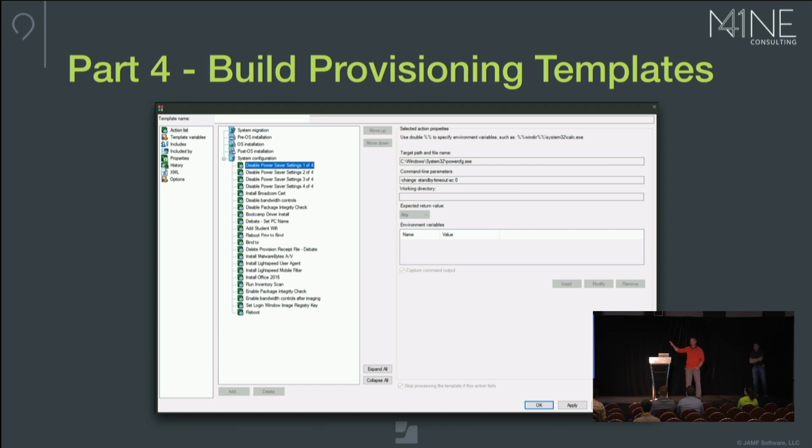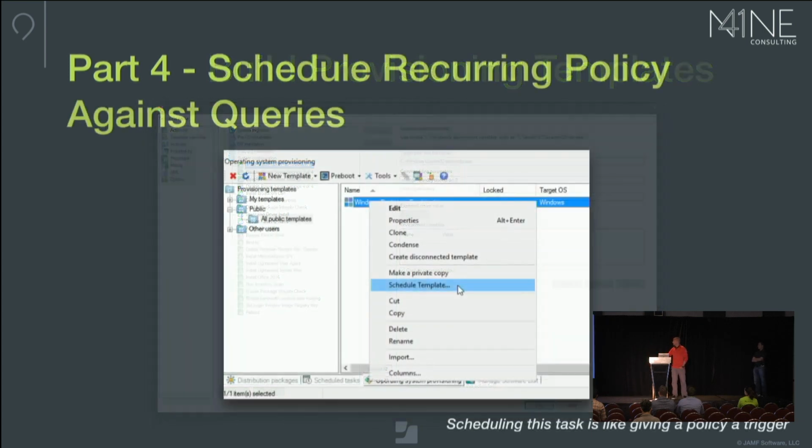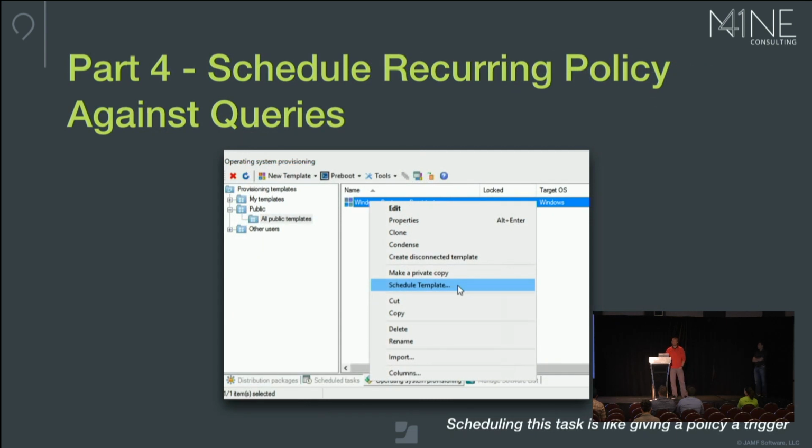So really this is the power of it. Because the way the provisioning template works in Ivanti is, these are all just pointing to packages. So when I had to update the package, let's say 3 months from now, the provisioning template just installs the latest update, similar to what we do inside of SCCM as well, right? And Jamf. So that's kind of the power of building those provisioning templates, and it just spits out this really nice machine as if it were a full Windows box when we were done with it. So the end of this was the automated part where we just scheduled that template to run every hour.